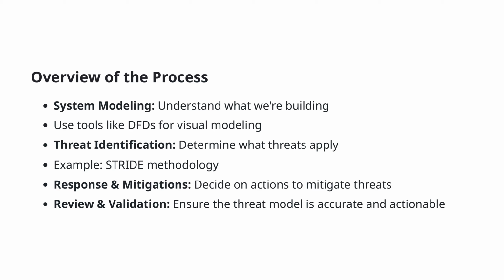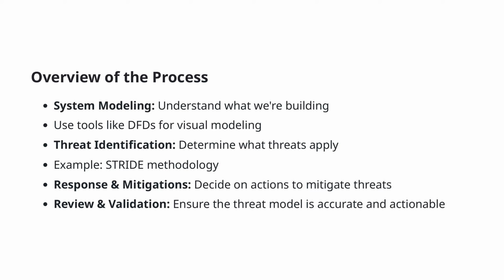On this slide, we are going to dive into the overview of the threat modeling process. Our journey begins with system modeling, where we aim to thoroughly understand what we're building. We can employ tools like data flow diagrams or DFDs to visually map out the system's components and interactions. Next, we move on to threat identification. Here, the goal is to determine which threats are applicable to the system. For instance, using the STRIDE methodology can help in categorizing and identifying different types of security threats.